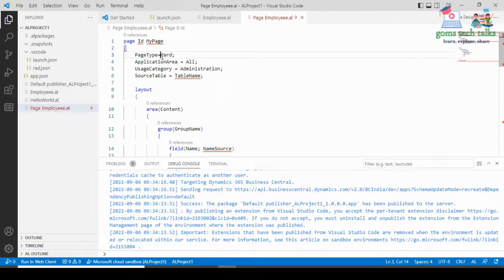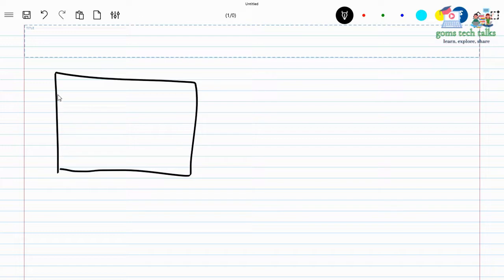The next ones are the application area, usage category, and if you want to connect to a table. Imagine that you have created a table. The table is like a database used to store values.